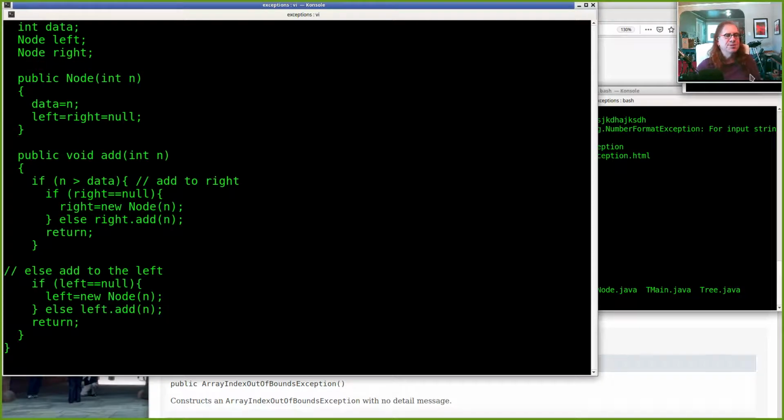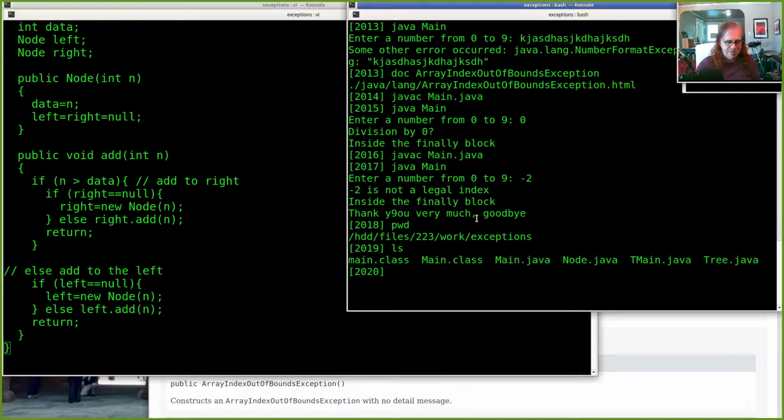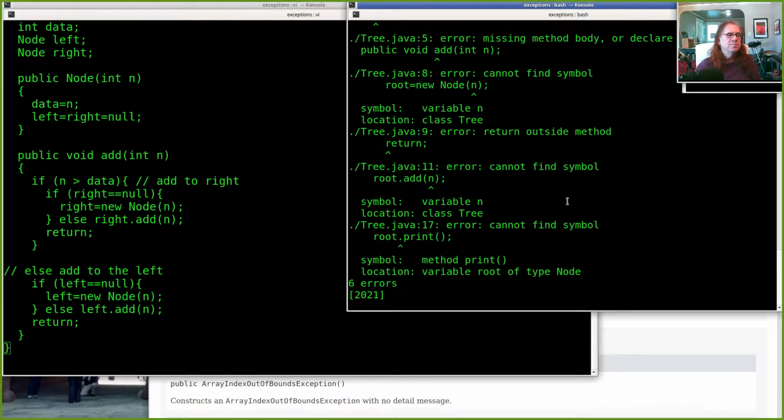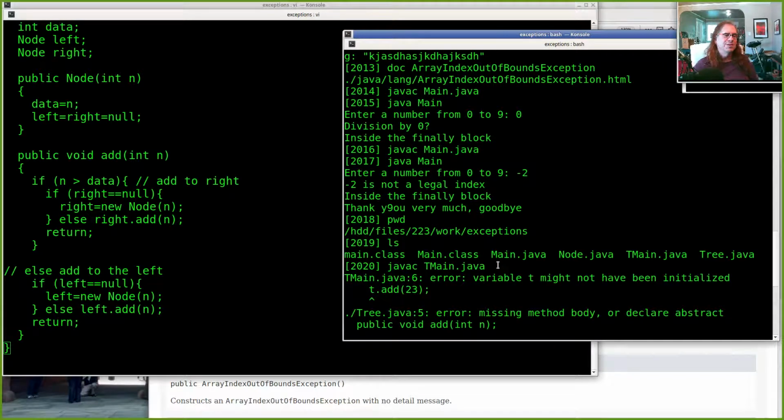Guess I'm still in the exceptions directory. Okay, that's fine. All right, so let's see if this compiles. All right. So compile errors, go to your first error, right?